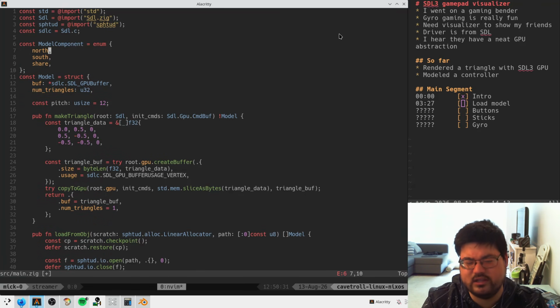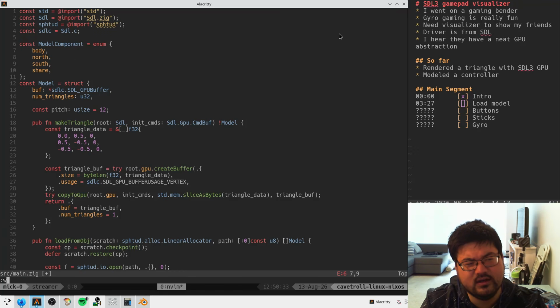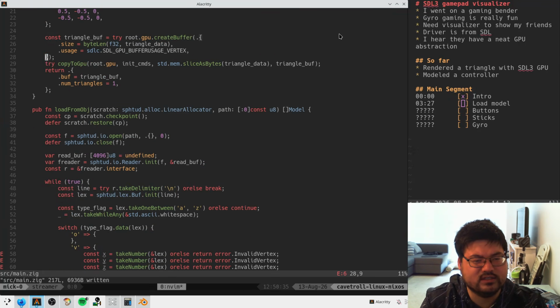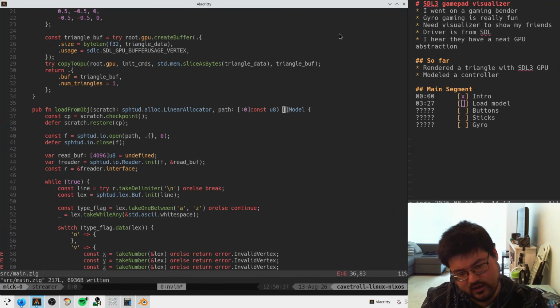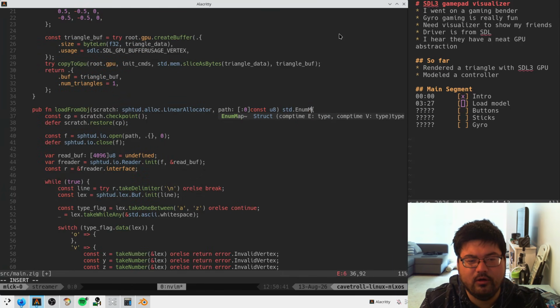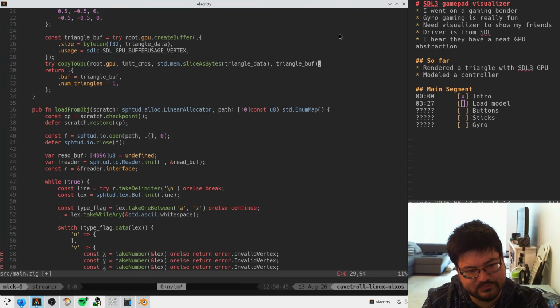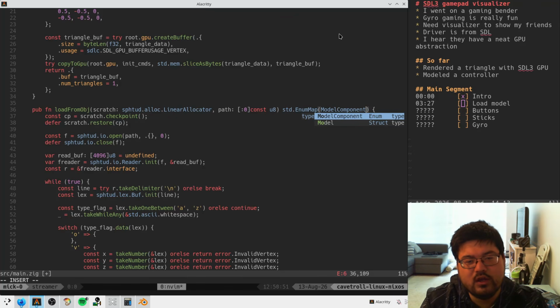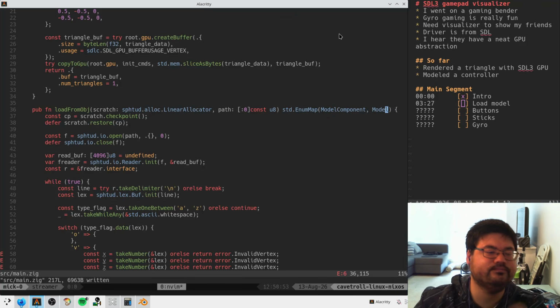You know what? We kind of want to tag all of the individual components. And then we can have an enum map of those things, right? So this ends up just being a fancy way of indexing into an array, but by name, which is kind of nice for us.